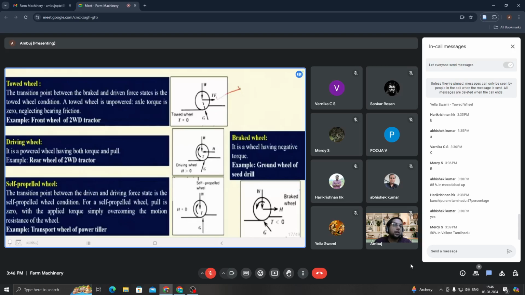After the class gets over, just go through this PPT once more. Then you will have a wholesome idea of what the four types of wheel are and why ground reaction is getting changed. Everything is there in the slides, but I know that it is somewhat difficult to digest in the very first attempt. If you want to continue in higher studies, you will get a full 6 months course for this particular thing, that is soil mechanics, in tractor traction. This course is there in MTech.